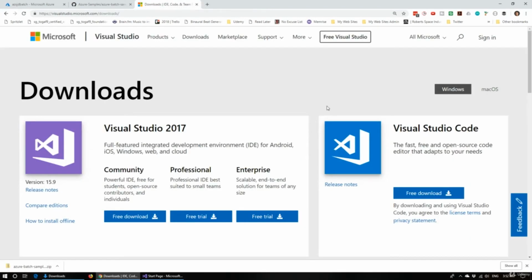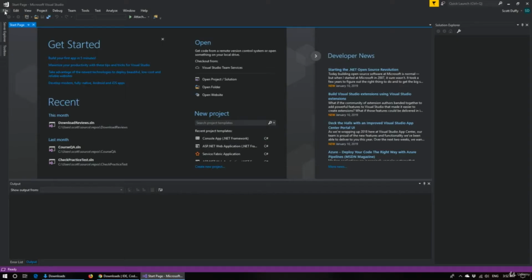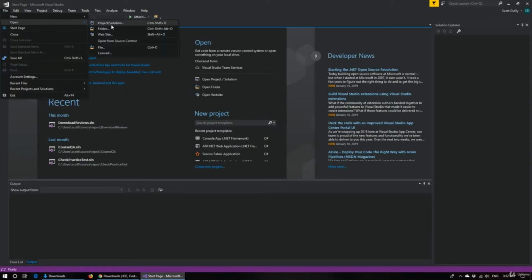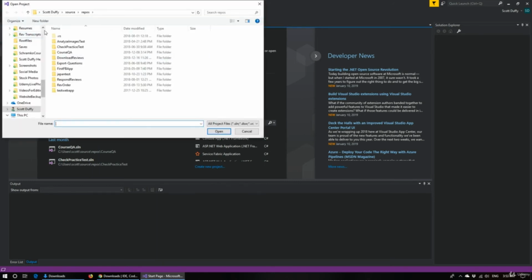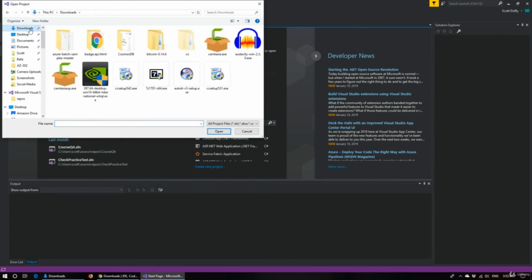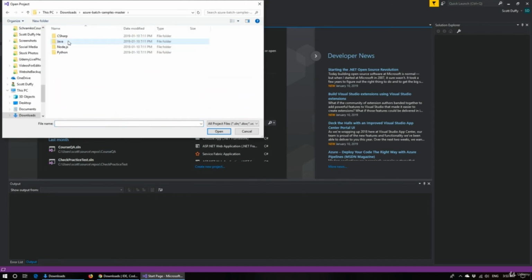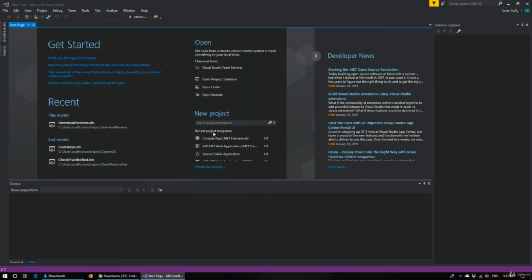Now, you will need Visual Studio or Visual Studio Code for this. I do have Visual Studio 2017 installed, so I'm going to open this project in Visual Studio 2017, but I do hear great things about Visual Studio Code, and I'm going to hopefully test that out later on. So let's go into the downloaded code's repository. I'm going to navigate into the code here, into getting started, and then the Hello World project specifically, and open up the solution file.